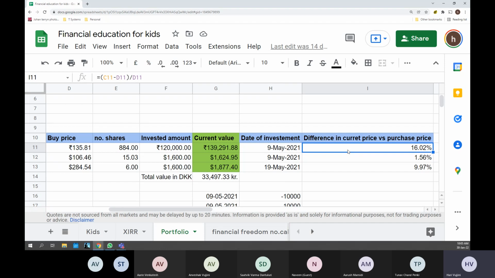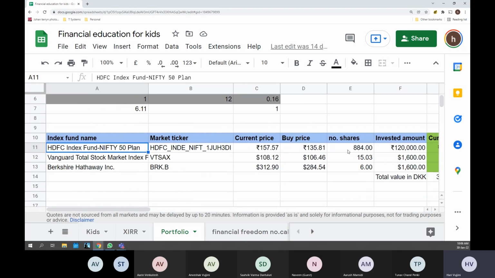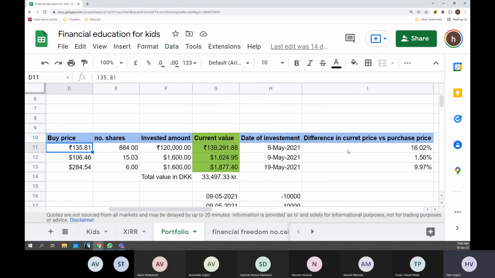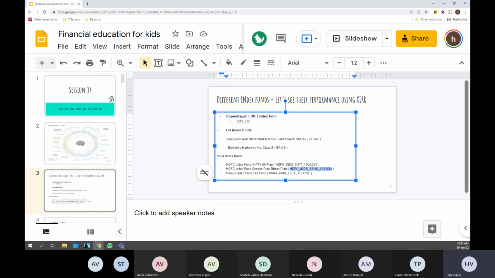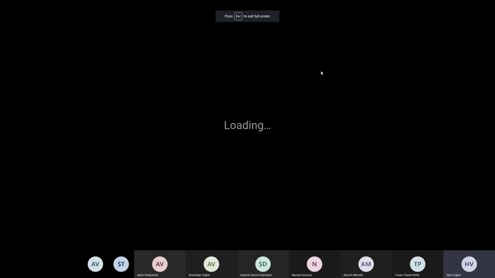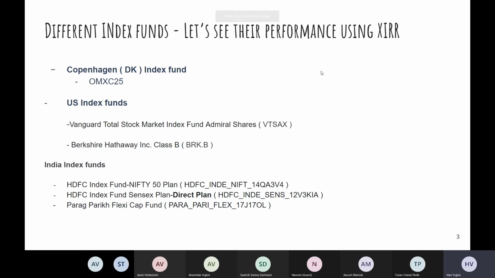That's the reason I suggest you start, and once you have invested some amount, you can track it using Google Sheets, like how I did for our portfolio. You could take this formula, the same template, and create your own, and then track it. This is just an inspiration. You have two ways to do it: one is Yahoo Finance, another one is Google Sheets. So let's go back. This is about the different indexes you can consider, and then you decide based on.